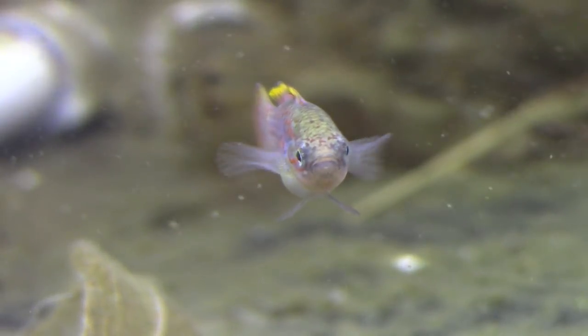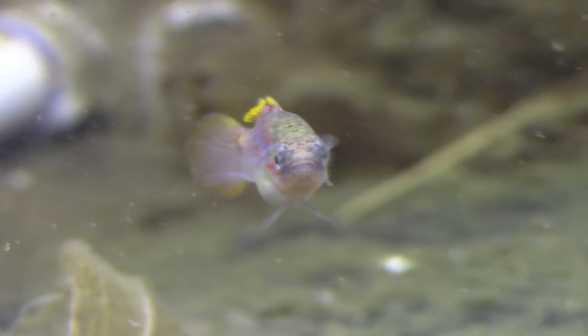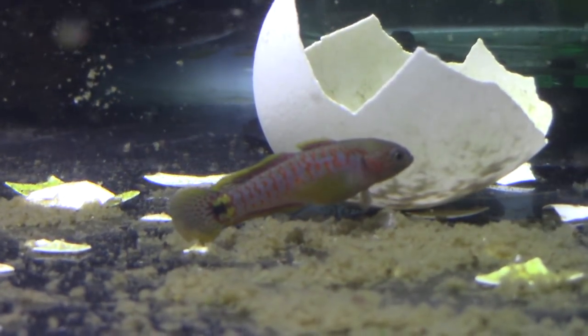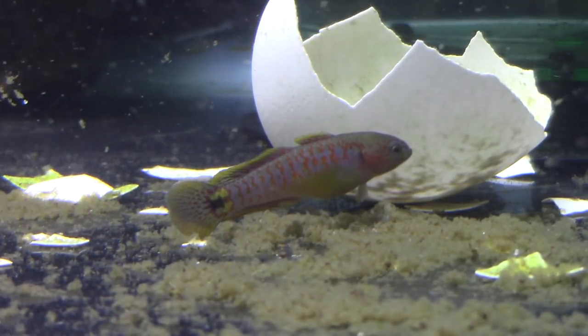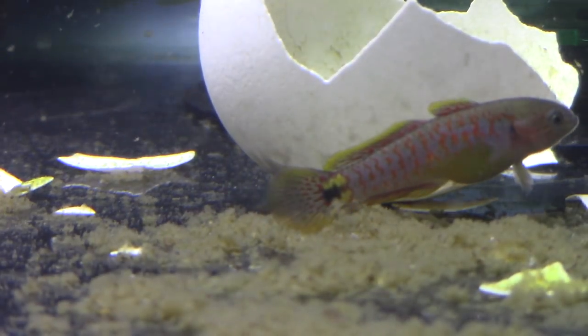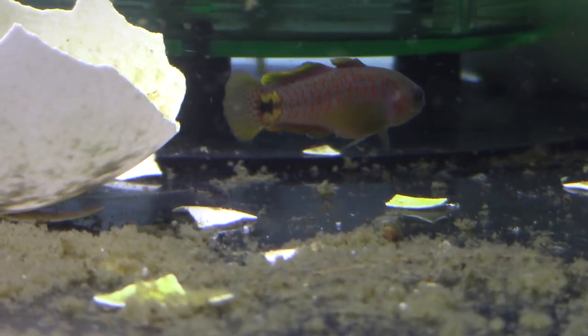As far as feeding, these guys have some reputation for not being the easiest to feed. But I think that comes from their close appearance to gobies, which can often be so keyed into live food that it's hard to get them to eat flake and pellets. But the peacock gudgeons in my tanks — they'll eat flake food, pellet food, frozen food, live food, all kinds of things. I have no trouble feeding them whatsoever. They're actually very easy to feed.